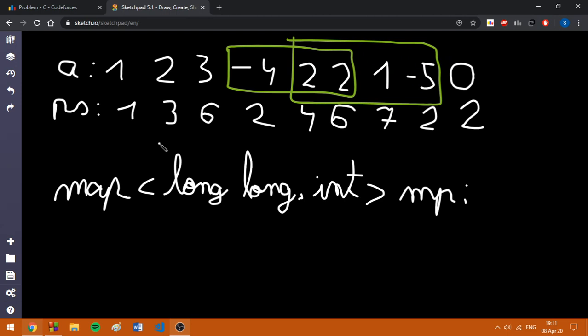Well, as you may know, if we have two positions in which the prefix sum is equal and those positions are different, then the sum between those positions is zero. As you can see here, we have two positions equal to two, which are position four and position eight, and the subarray from position five to position eight has sum equal to zero.